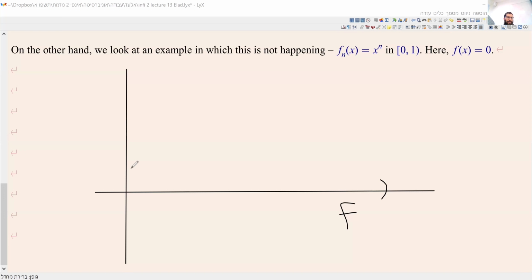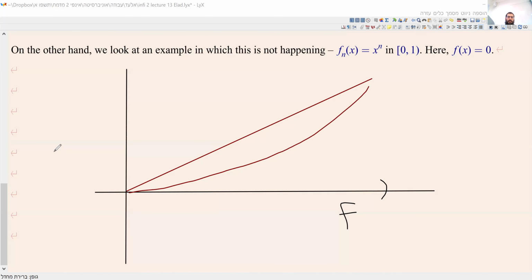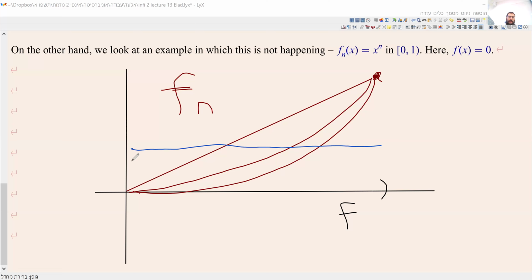The first function, f_1(x), is x. The point here is (1,1). Yeah, it's not proportional, as I always say. And here, the second function is x squared, which is something like that. The third one is x cubed. That's some wider belly, I want to call it. These are the f_n.